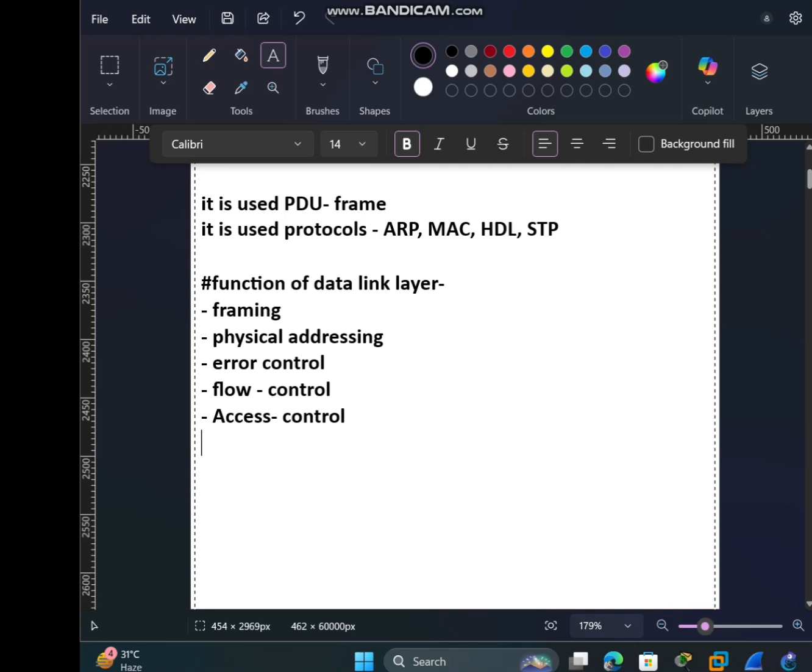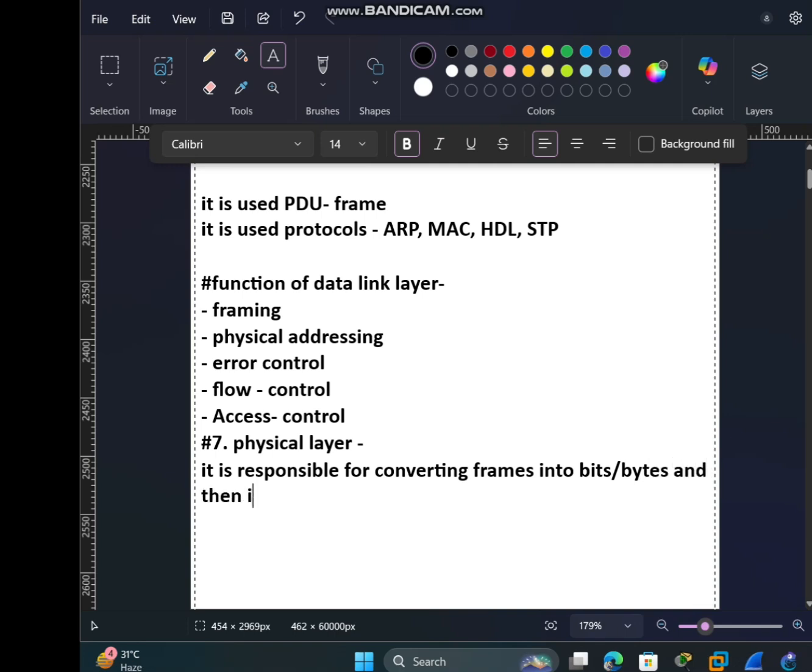What is the physical layer? It is responsible for converting the frames into bytes, and then into signals.